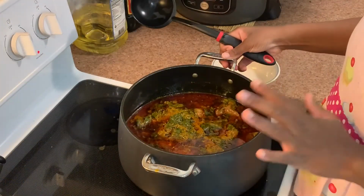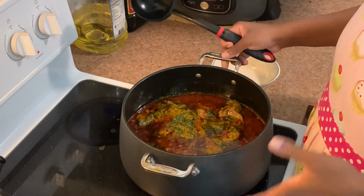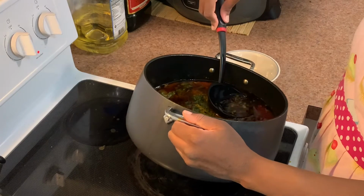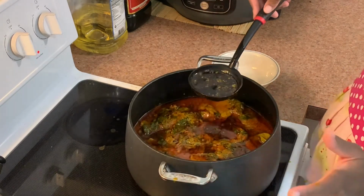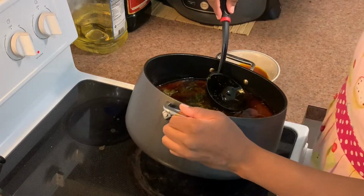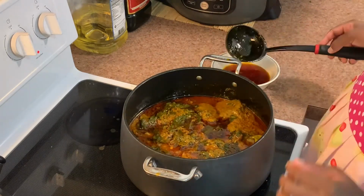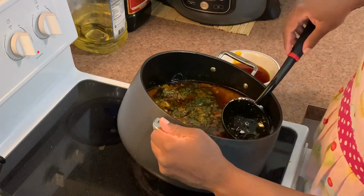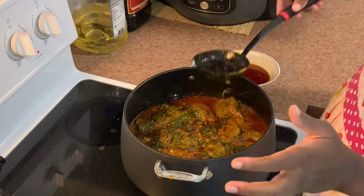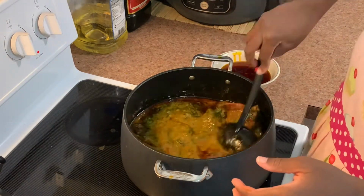When the stew is ready and it has sat down, it's going to bring some extra oil on top. Personally, I like to remove it, because we don't need all that extra oil in our coronary arteries, right? So just tilt it a little bit. And some people even use that and cook with it. So you can just remove that extra oil. Some people leave it in, just mix it up. But personally, I'd rather remove it. And there you got it.